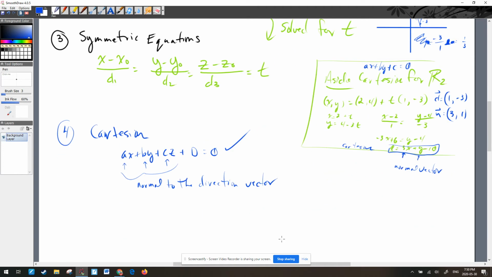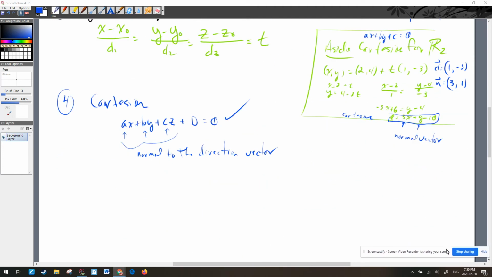And maybe some of you are pondering why that's actually sort of problematic. If I gave you a line in R3, so just envision, hold your pencil up in front of you in any orientation that you want, and I said, okay, put a second pencil, or using your finger, put your finger so that it is normal or perpendicular to that line. There are an infinite number of different ways that we could be perpendicular. It could be perpendicular pointing straight up and down. It could be perpendicular pointing left and right.